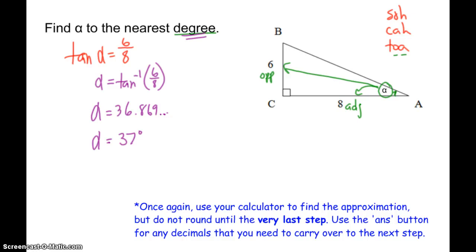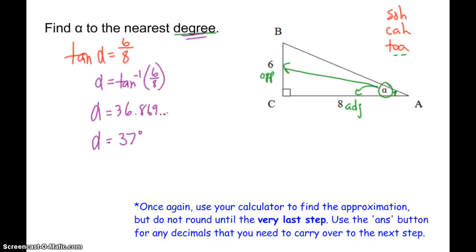Once again, just like I said before, try to do that all in one step in your calculator. Try not to take time to plug different things in different steps. Just put it all in once and get your one answer. These are fairly simple, but it's a good note for always: do as few steps in your calculator as you can so that you're not rounding a lot of answers. Okay, so that's an example there.